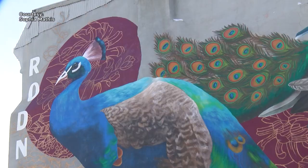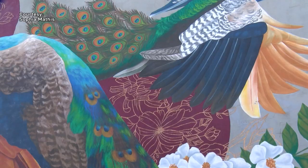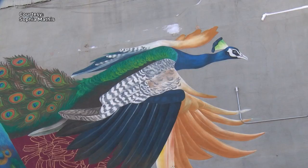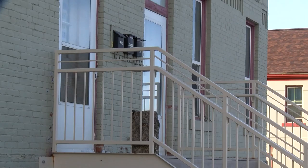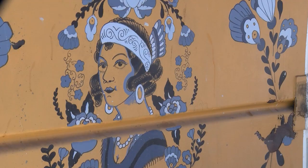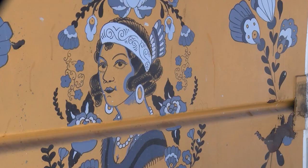So these are the Rodney Peacocks by Sophia Mathis. Rodney Street was named after one of the first men to die in Helena, Dr. Rodney Pocock — but everyone pronounced his name wrong and called him Peacock. It's a gateway into the neighborhood and a symbolism for the folks who live here, because we are proud, loud, and sassy. Amanda calls it a creative community in the heart of Historic Helena.